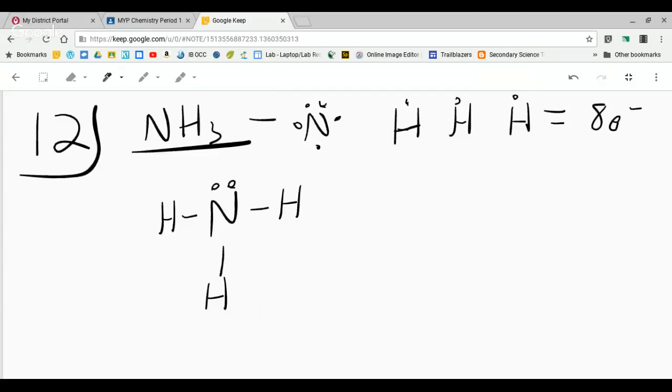Now, NH3 is what we call an AB3E molecule. The E is represented by these electron pairs on the top here. That's the E component, and the B's are like the hydrogens, and the A is just that one nitrogen in the middle. An AB3E molecule is identified as trigonal pyramidal.